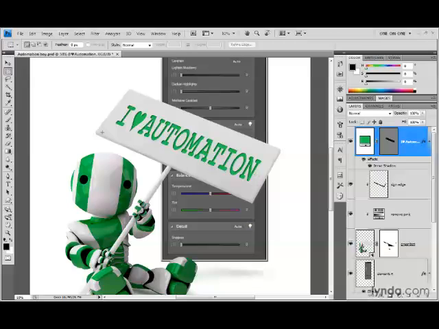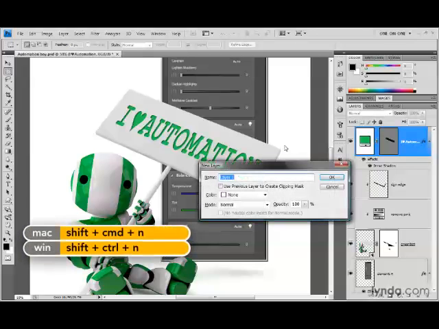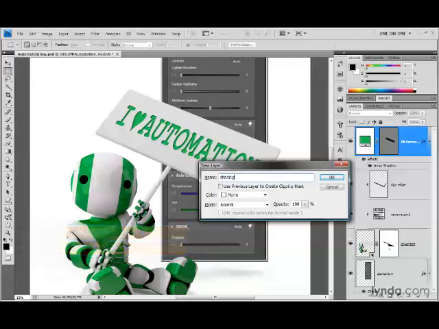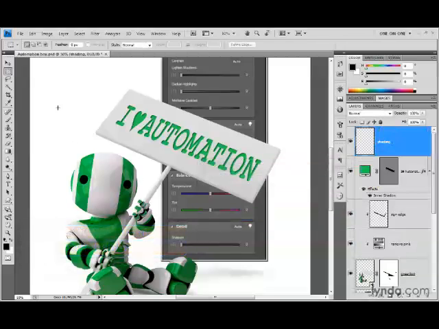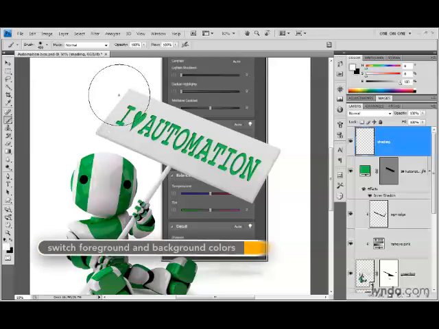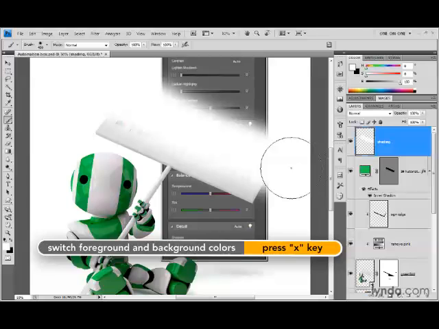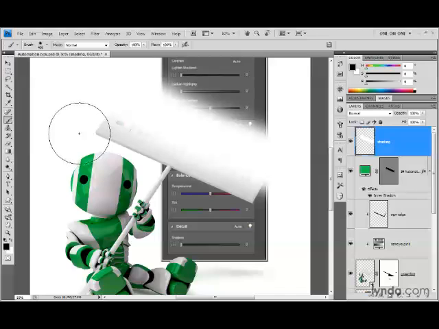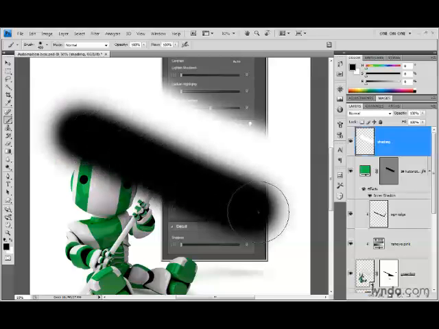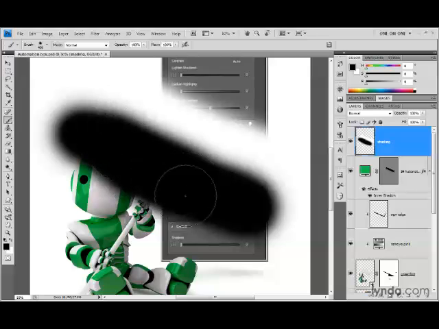And in order to add a little bit of sort of a gradient effect so that we have a little bit of highlight and shadow action going on, I'm going to add a layer. I'll press Control-Shift-N or Command-Shift-N on the Mac, and I'll call this layer Shading, and I'll click OK. And then I'll go ahead and select the Brush tool, feature number 31 on our top 40 list. And I'll start off by pressing the X key and painting white over some of the text like so. That is most of the text, actually. Then I'll press the X key in order to switch back to black, and I'll paint over the bottom, maybe paint a little higher like that.